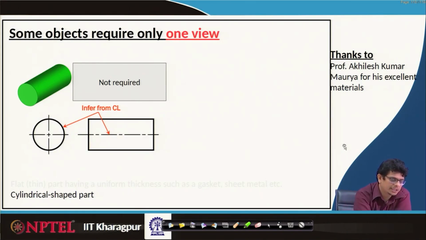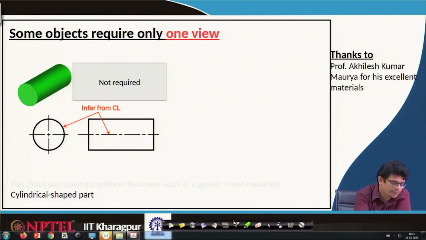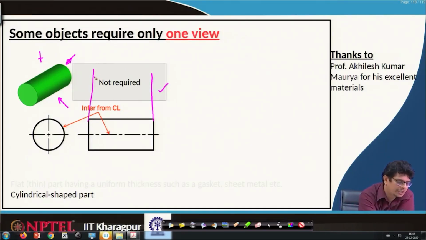Similarly, because it is a cylindrical object, if this one is the front view and from there we are making a side view, making the top view is not necessary, because that is anyway going to create the same rectangle within that portion. So, this one is not required.